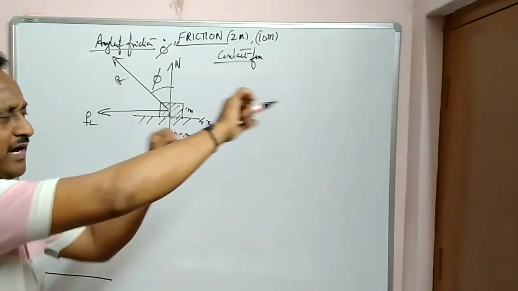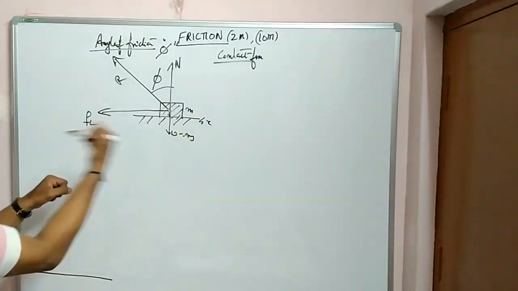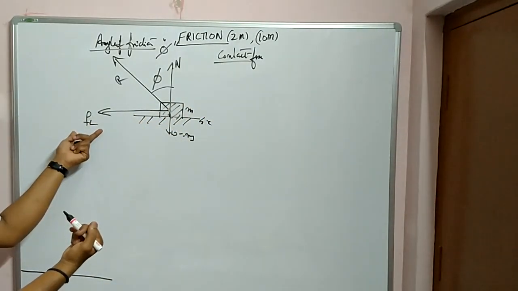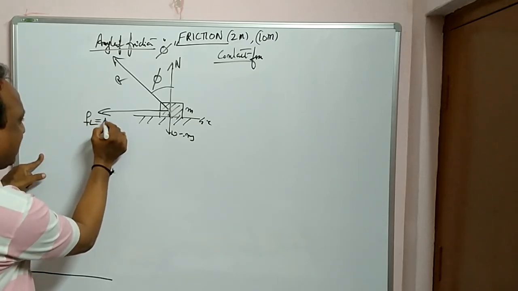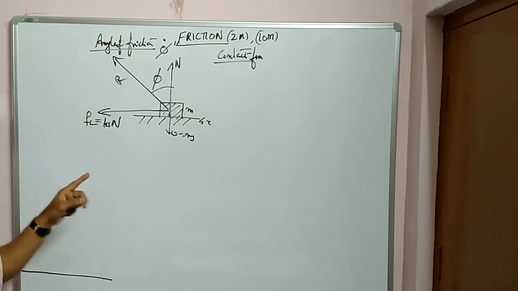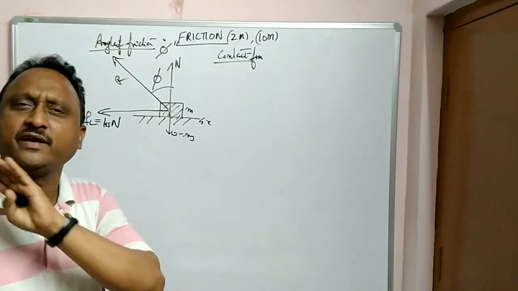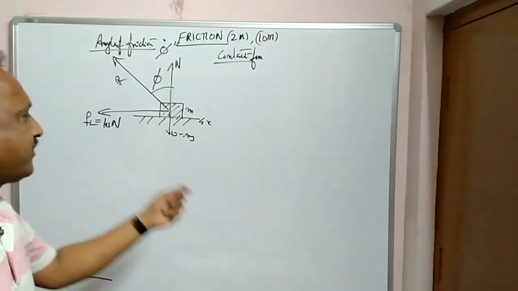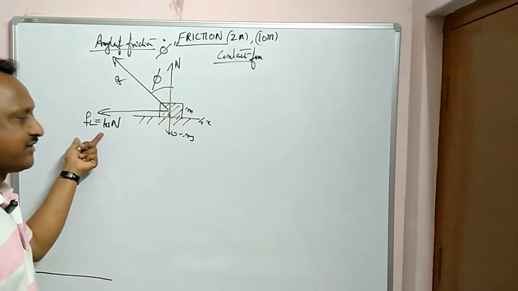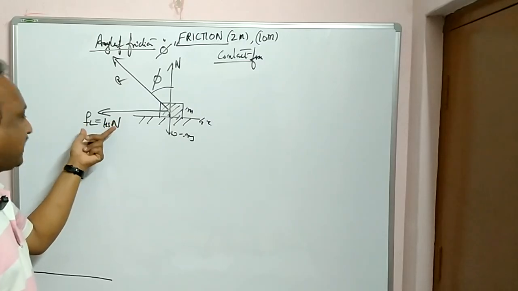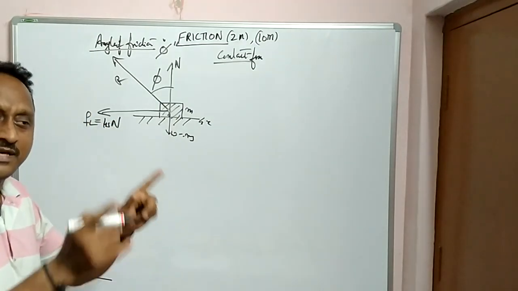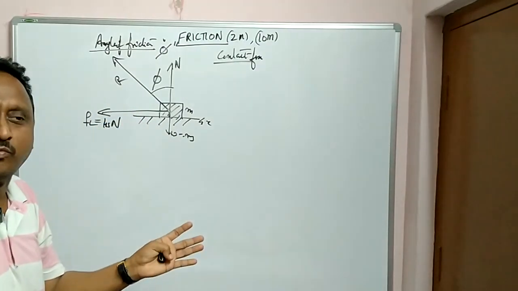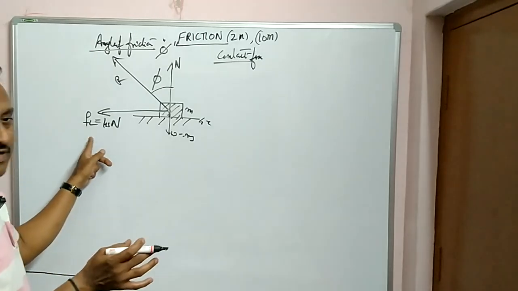Suppose an external force is applied on this side; on the other side there will be static friction or limiting friction, because we already know what limiting friction is. Limiting friction is equal to μs into N. Separately for static friction we don't have any formula, we have only a formula for limiting friction, because limiting friction is the force that restricts the body from moving. That is the limiting friction force.